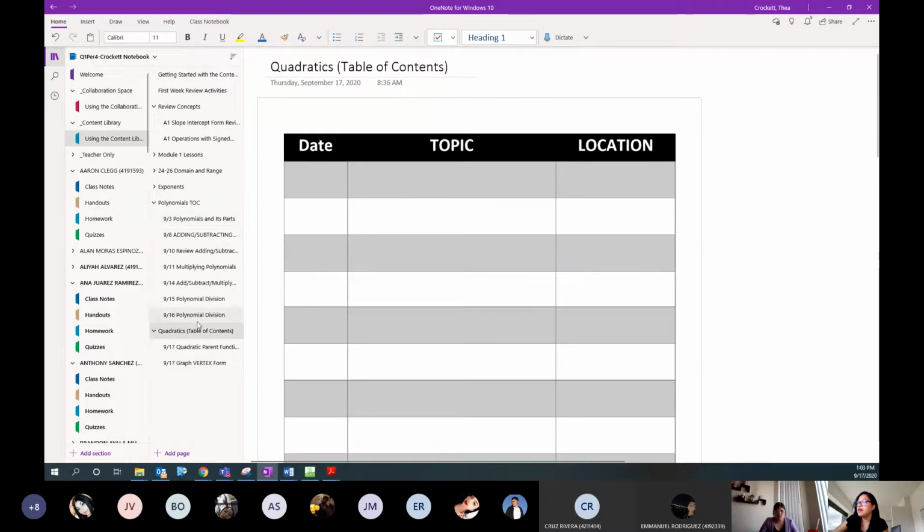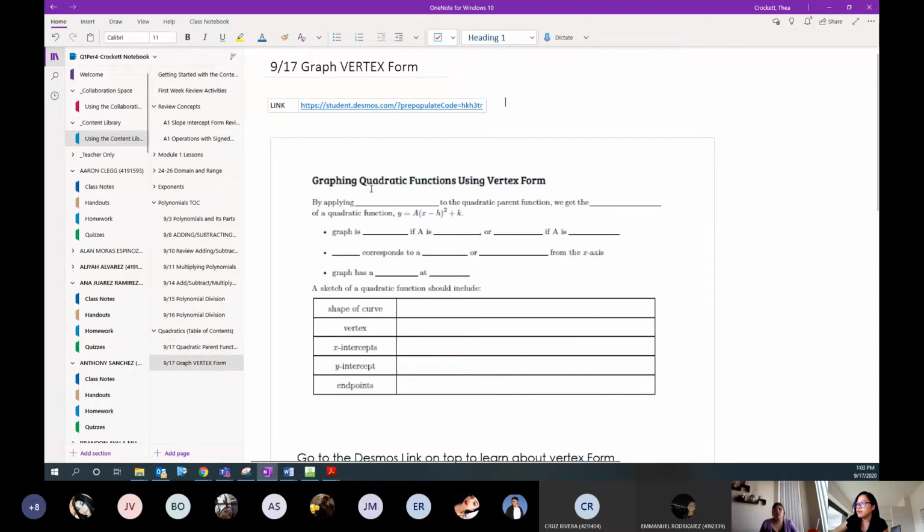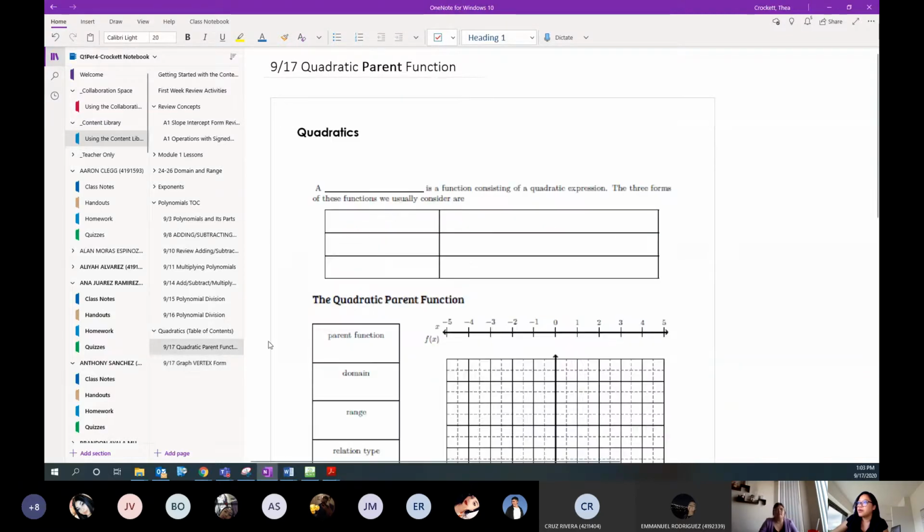And it's going to be in another section. So we're going to start with the quadratics, which is the parent function, and then later on, we're going to focus on the first form, which is the vertex form. So on the very first, just the intro so that everybody could remember what quadratics is. It's been taught to you like 2 years ago when you were a freshman.